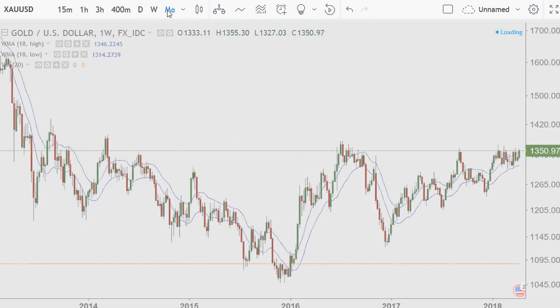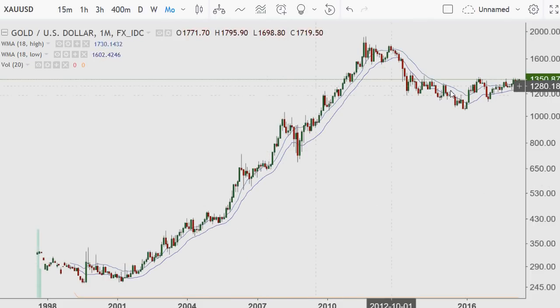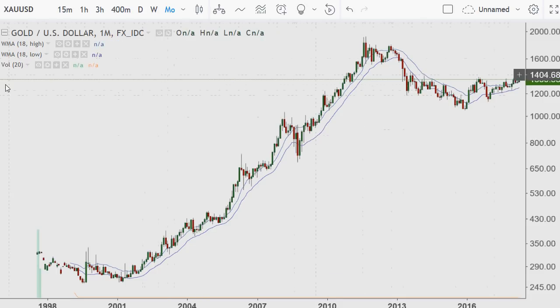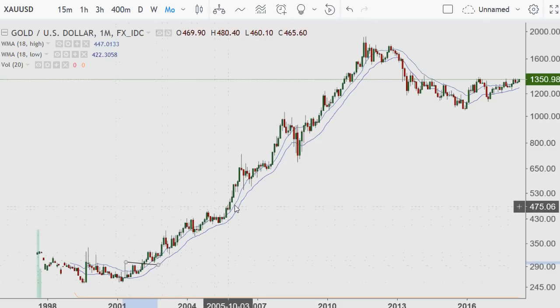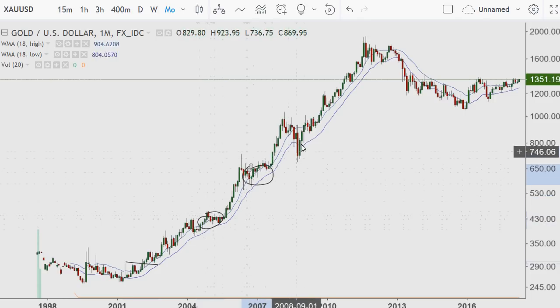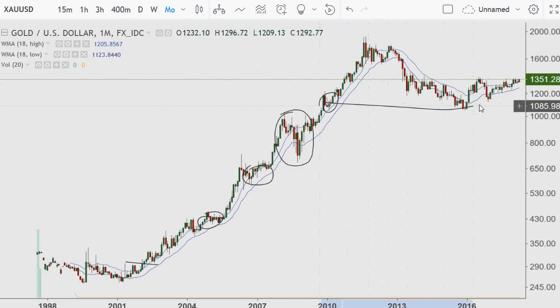Let's bring this back to the longer term time frame, which is that of the monthly chart. And when this thing had its move at the start of the millennium, getting out past really around 300, it was non-stop going higher with some correctionary moves here and there. You have this little sideways one, a little bit of correctionary move here, this big one in 2008, a microscopic one here, and well, this has been more of a longer term one.